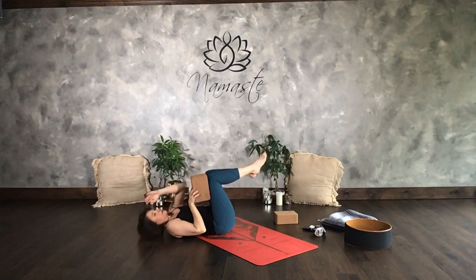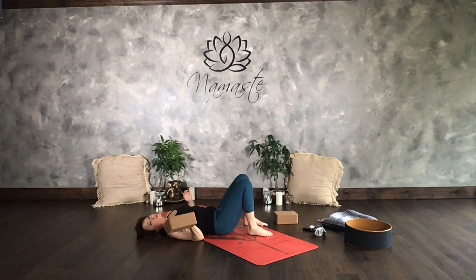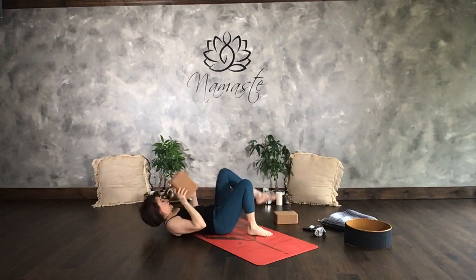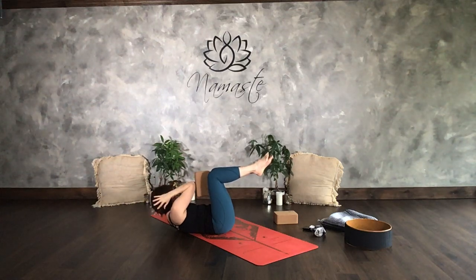And release. When you first start, it might not feel much, but the longer you hold, those holds are where change happens. So bring it up to the other one. Opposite elbow, opposite knee. Hold. Tuck that pelvis in, engage the core. Breathe.